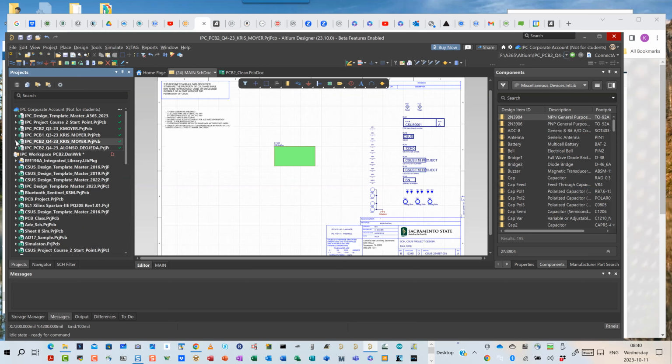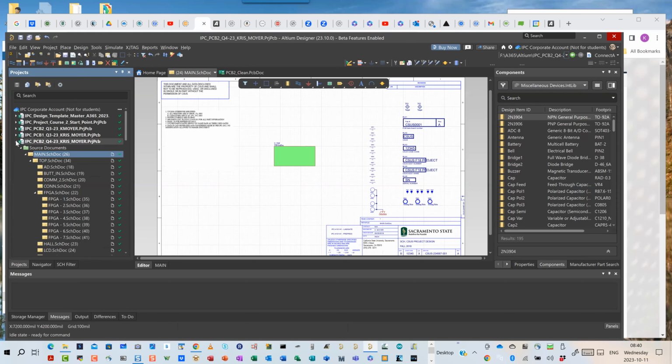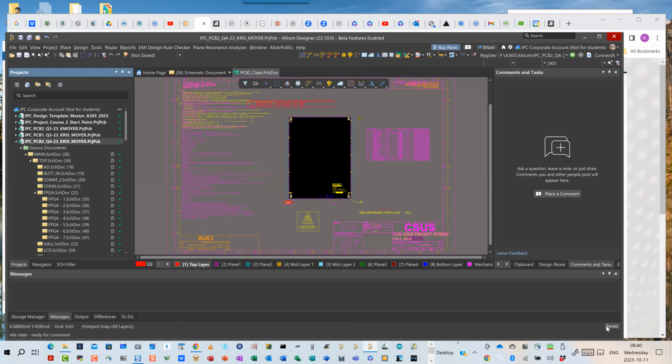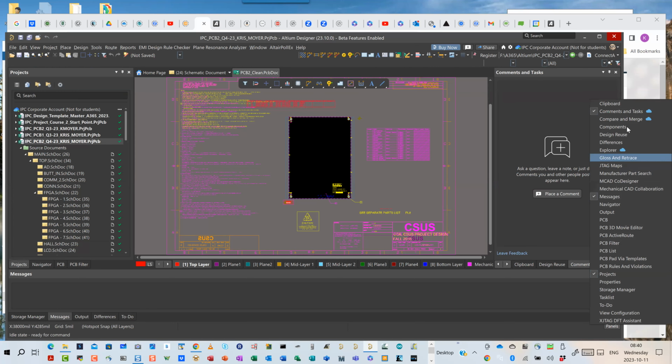But there are ways of working in collaboration, so let me go back into my PCB document here. Board comments and tasks. That's mechanical pad, MCAD co-design.